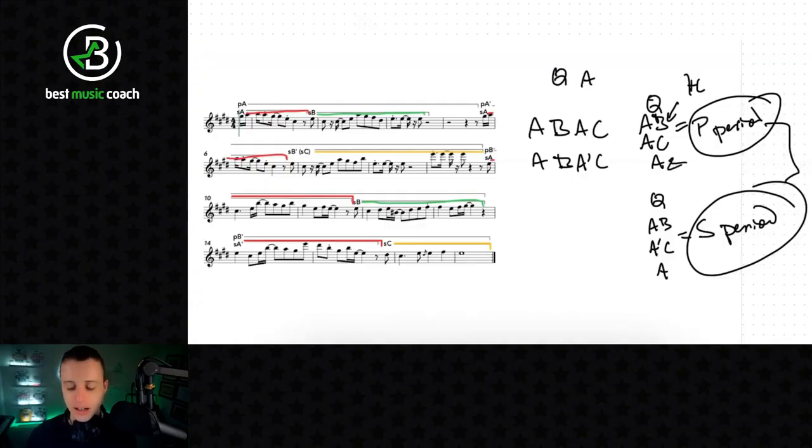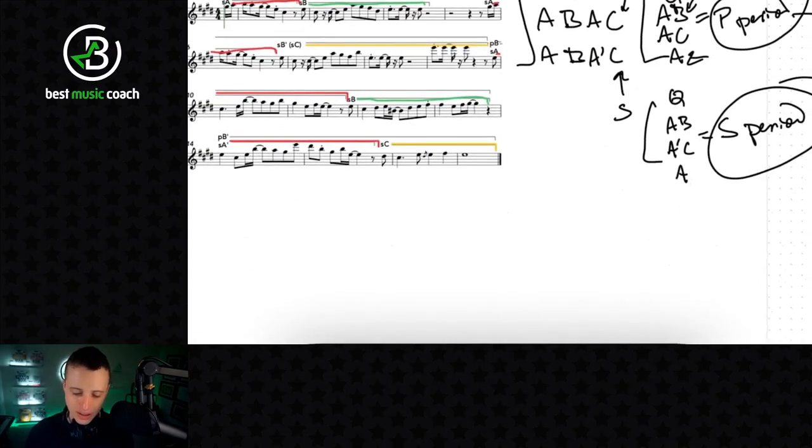And then for the answer, in general, we'd want it to end with some type of stronger cadence. That might be a leading tone imperfect authentic cadence, might be an imperfect authentic cadence, might be a perfect authentic cadence. In the case where you have two periods directly after each other, or two ABAC frameworks directly after each other, sometimes the C will end with a weaker cadence, and the second C will end with a stronger cadence, which basically creates the question and answer at the highest level.